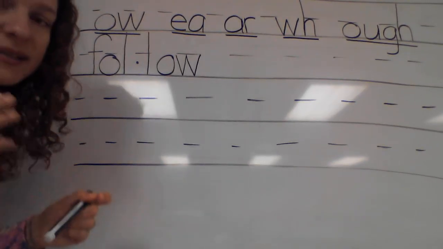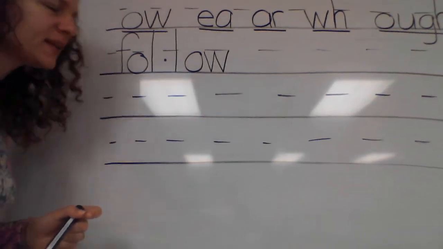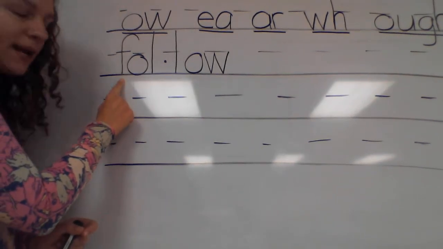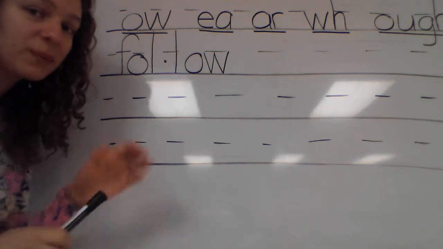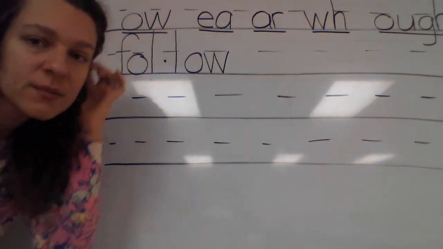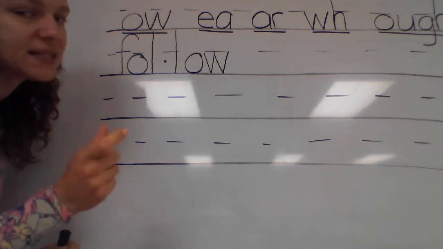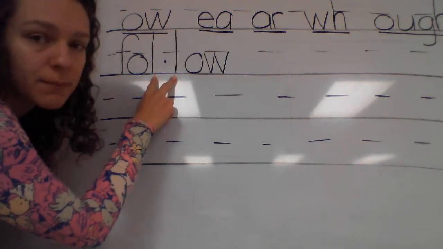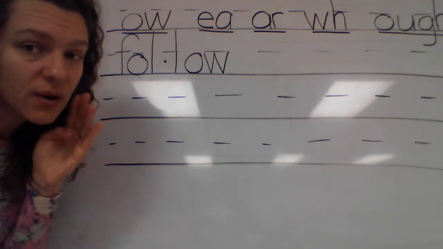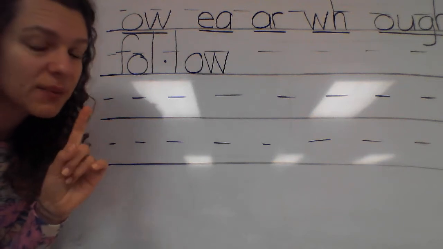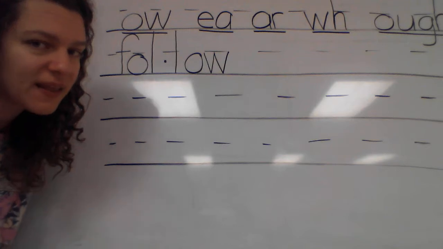All right, let's go through the markings. Does this need a marking? How about this? How about this one? All right, we'll pause for just a second. This one is a two-way word because to spell it, we put an l in both syllables. We don't hear two l's though when we say follow. That's why we have to say fall low to spell it.